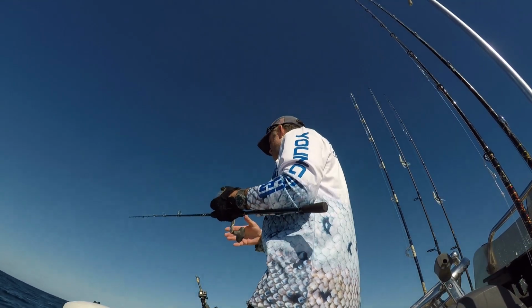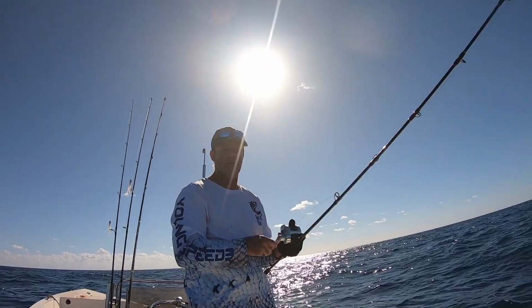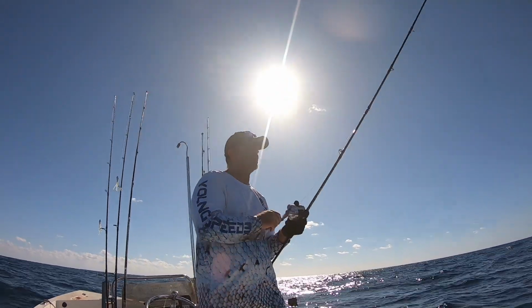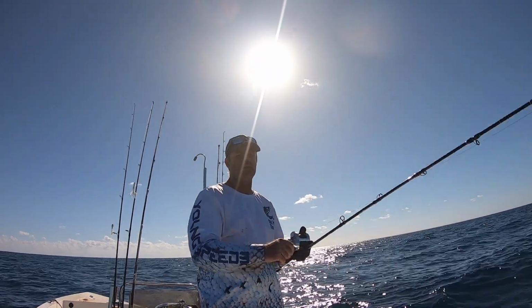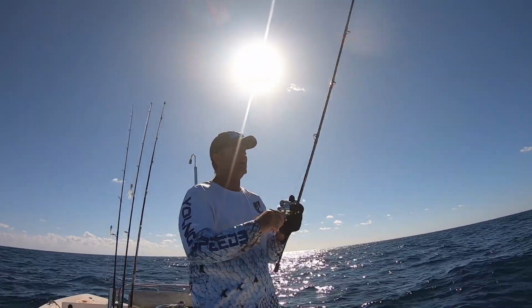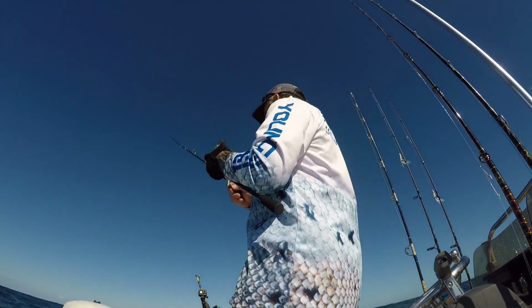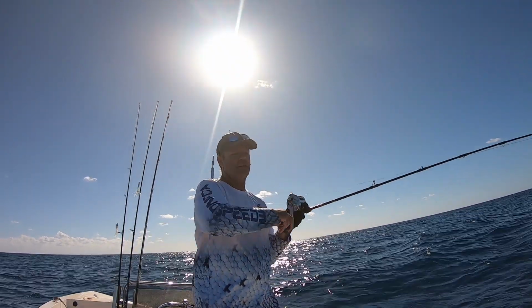So what we got is a variable wind. Before my wind was kicking my boat this way, now it's kicking it more this way. So that might be a little bit of a turnoff for fish. But hey, we're working with it. Like I said, slow pitch jigging is meant to entice fish that are at rest. So in undesirable conditions, slow pitch jigging really is what can get you into the bite.